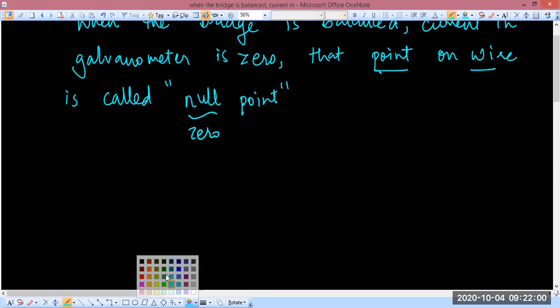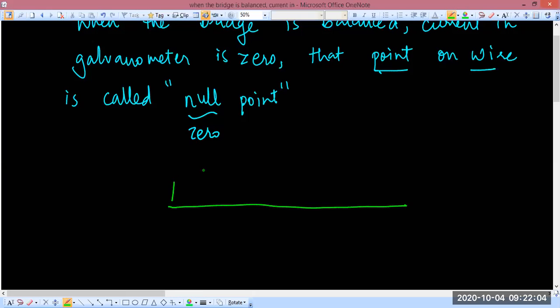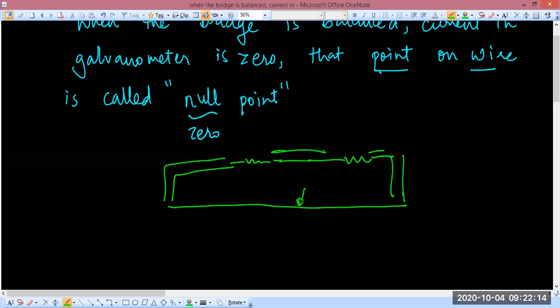Let me tell you that. I'm drawing this rough diagram here. You don't need to draw this. Suppose you connected things like this. This is a rough sketch. Let's say it was like this. Fine. And you are sliding the jockey. Here you put it. Okay, it's not 0.